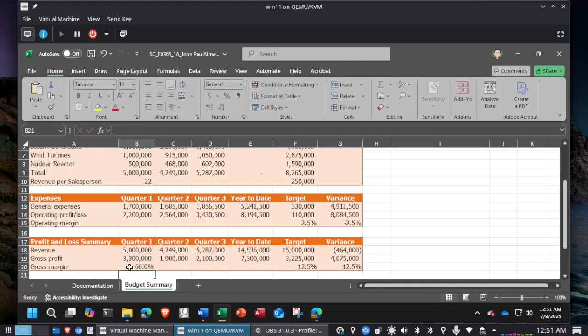I'll go ahead and hit enter, and you'll notice that this cell is already formatted as a percentage with 1 decimal place. By the way, when you look at the worksheet, you'll notice that what you see in cell B20 in the worksheet is different from what's in the formula bar, okay? Remember, with worksheets, you can format them to look however you want them to look.